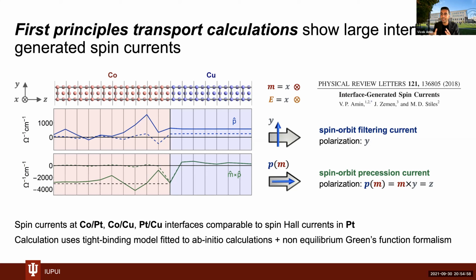So if I look at the spin Hall effect in a heavy metal like platinum, where I know the spin orbit coupling is strong because it's a heavy metal, and then I calculate a totally different effect, interface generated spin currents in cobalt and copper, where the spin orbit coupling is weaker, that doesn't necessarily mean that the interface generated spin currents will be weaker than the spin Hall effect in platinum, because those are two different effects that depend on spin orbit coupling in different ways. And so that's why you can see an effect you might think is strong in a material with what you call weak spin-orbit coupling, right? Weak is all relative. It's just relative to another material and another effect you calculated. So it doesn't have to work in that way.